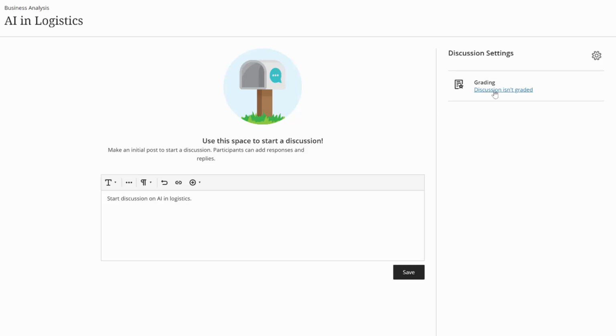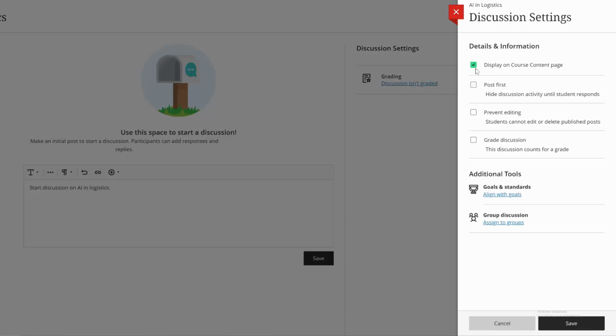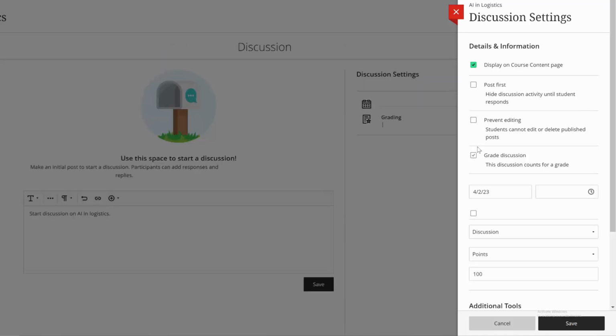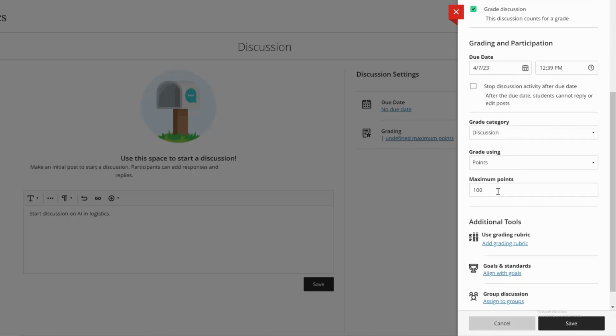But if you wanted to have it as part of a grading, part of your grade book, click over here. It will actually say it will be part of the grade book. And which post do you want to look at? Do you want to prevent the students from editing their posts? I mean, depends, right? Depends on your pedagogy. And you actually want to grade the discussion. And when you do that, it's going to say what's the last date somebody can post. And I'll say, okay, I'll just randomly say 7th. And it will be part of discussion, and this one will be worth 2 marks.